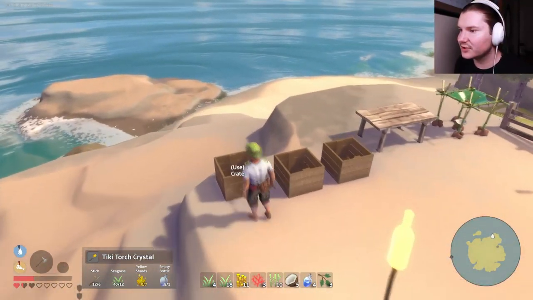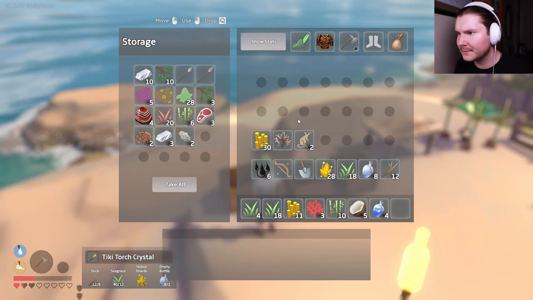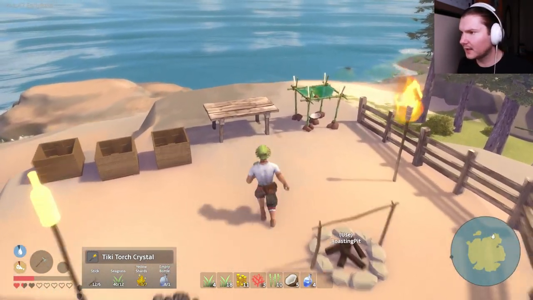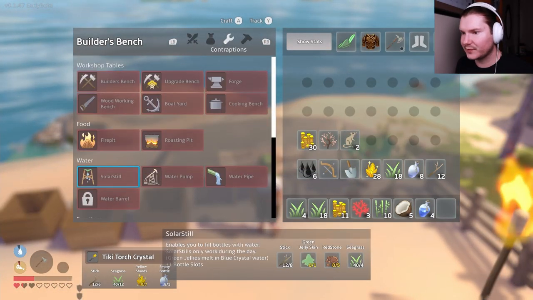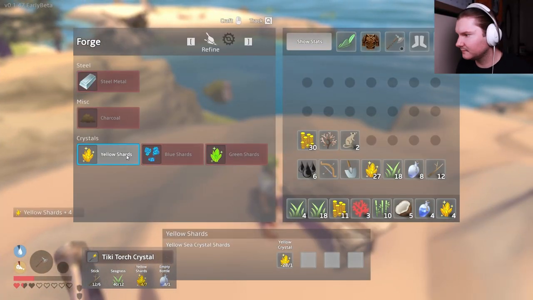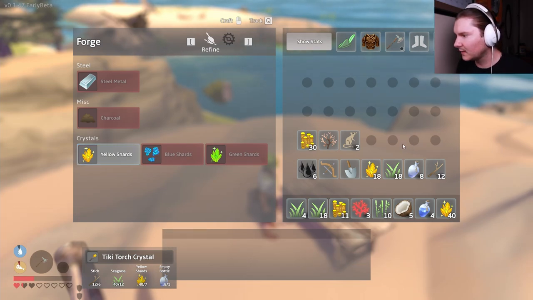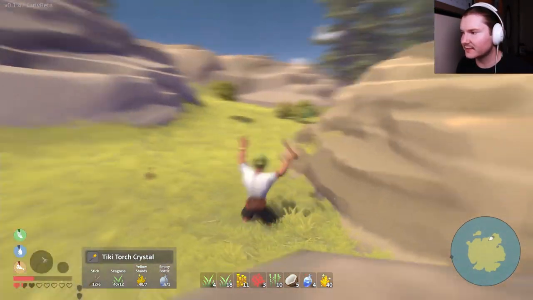Okay. First thing to do... put the sticks away. And let's see. Okay, yellow shards, empty bottle, okay. Yellow shards. Okay, start with 40 of them. We got eight. And we need sticks. More sticks. Okay, let's get more sticks.